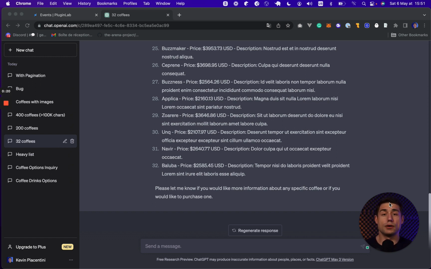Basically, to give you some more context, I have a basic API. I've created a plugin around it. So my API is very simple. It allows me to fetch some coffee flavors and coffee products. And then I can ask for details. There is a list coffees endpoint and a get coffee by ID endpoint. And after that, I can also ask for a purchase link to purchase one or more coffees. So I have asked many questions to ChatGPT, and I've changed my backend to do some experiments around it, and I will show you my result.